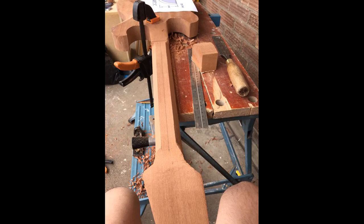The technique I used to carve the neck I got from one of Crimson's videos. Basically you have a centerline and then other lines in the same proportions as you go down the neck, and you remove material up to those lines. I used a small plane to do this — you could also use the Shinto rasp or a spokeshave. The next stage is to remove those corners to hone in on the curved neck shape.